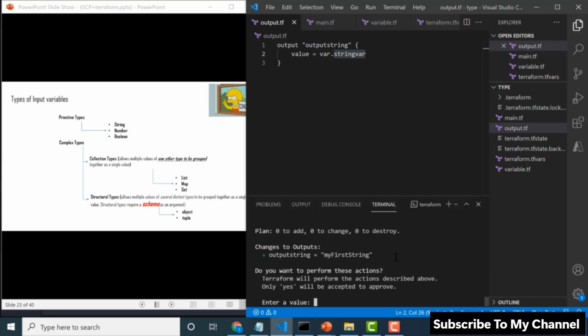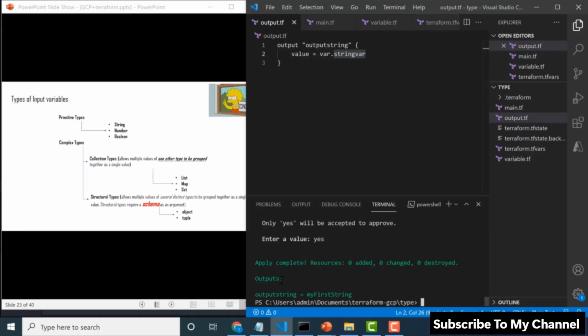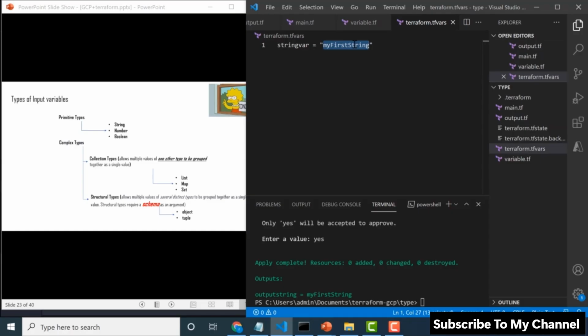It shows the changes because this is the variable that I have created, and it will give you this as the output. I will say yes, and you can see the output. This output block has the value of the variable that you have declared, that is myFirstString. Let's do the same and change it to a number now.